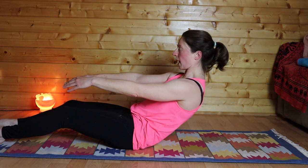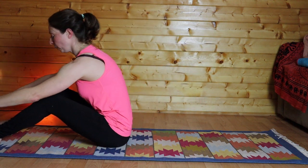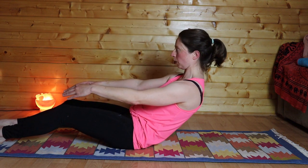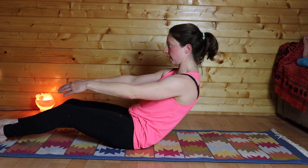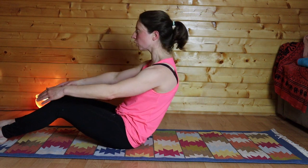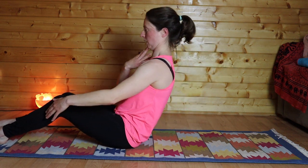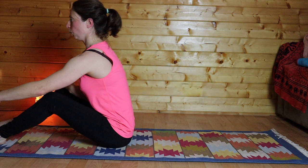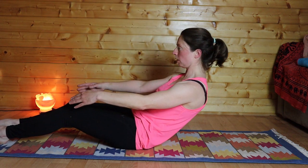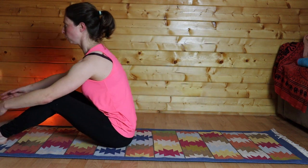And we inhale and we roll forwards. We exhale, we keep that engagement here to create a C shape. So you're in a capital C shape in your back. Keeping that chin tucked. We don't want this to happen, don't want that to happen. We want everything tucked in. All the work is here. It's not in the neck, it's not in the shoulders. It's in the abdominal area and it's in our shoulder blades.